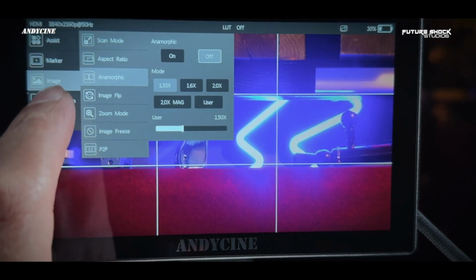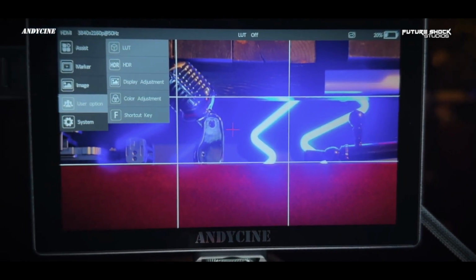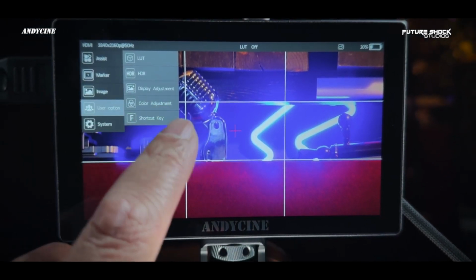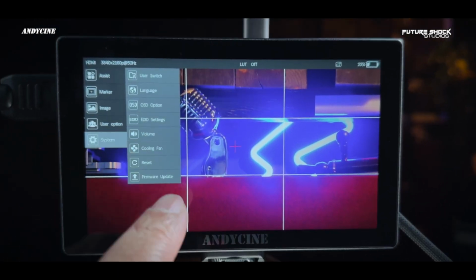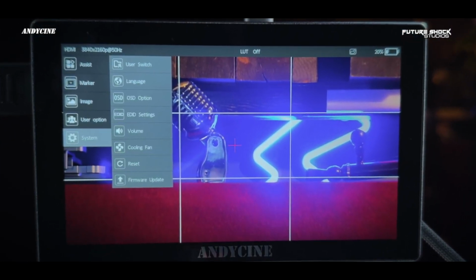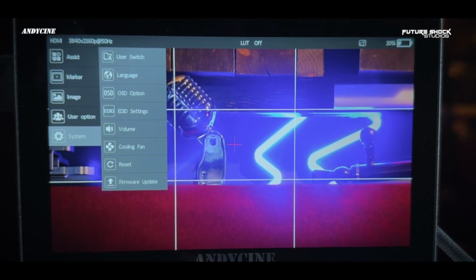The user option menu lets you import 32 custom LUTs, allowing you to preview a film look during shooting, toggle HDR, adjust display settings and color calibration, and even assign shortcut keys for quick access. The system menu includes user switch settings, giving you 4 presets and up to 11 languages, OSD adjustments, volume control, cooling fan settings, factory reset, and firmware updates.